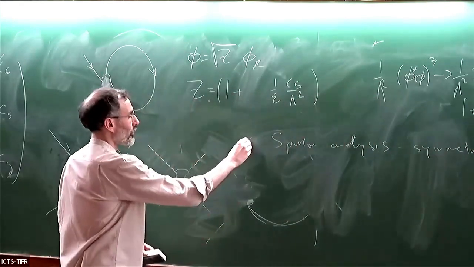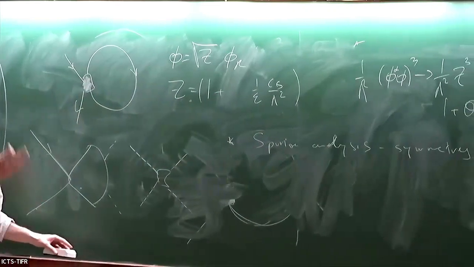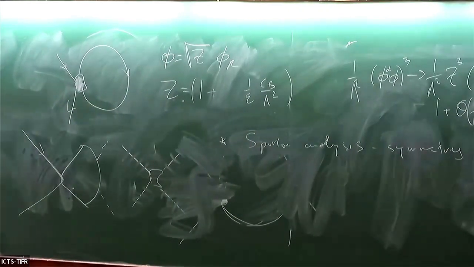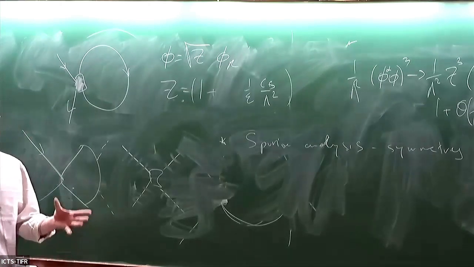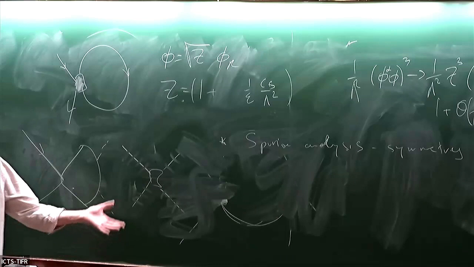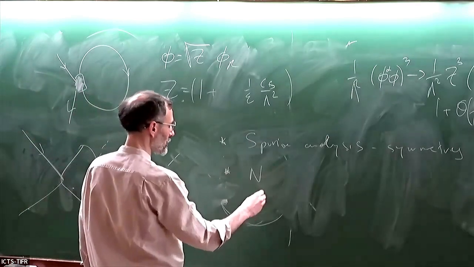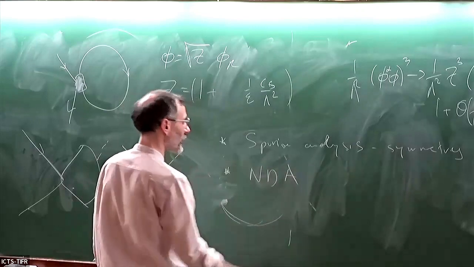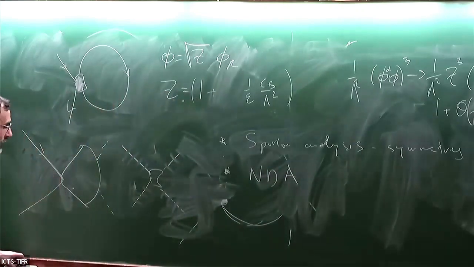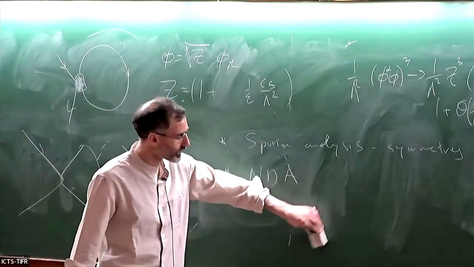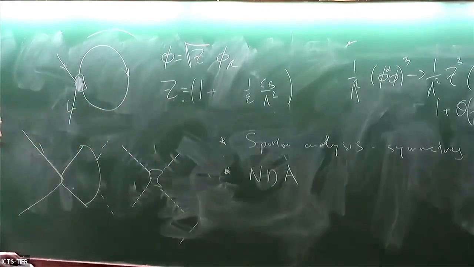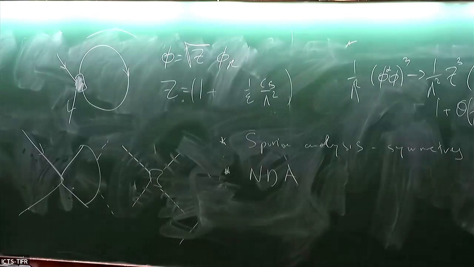Then there's a sort of automatization of that loop drawing and looking at what can contribute to that. It uses a bit of graph theory and the fact that the number of external lines plus internal plus loops adds up to something that can be cast into what is known as naive dimensional analysis. The thesis topic for a niche back in the 80s. And I will tell you about something else about these possible entries.